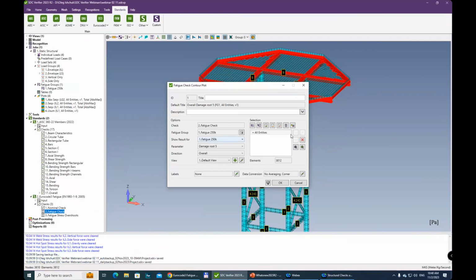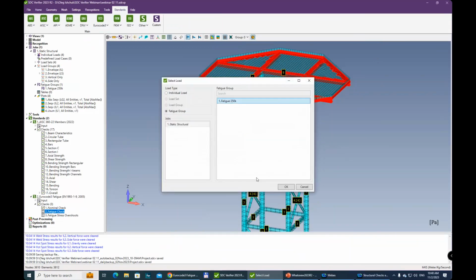Few things to define. Again, selector, as you can see, this rule-based selector goes through the full program. You can define which portion of the model to analyze, portion of the model for checking, for recognition, for plotting, and so on. This selector is a very powerful and nice feature and tool to do the checks, to select the portions of the model for the analysis or for whatever you do. Here you are able to select the fatigue group, since we only have one, which we just created a couple of minutes ago.